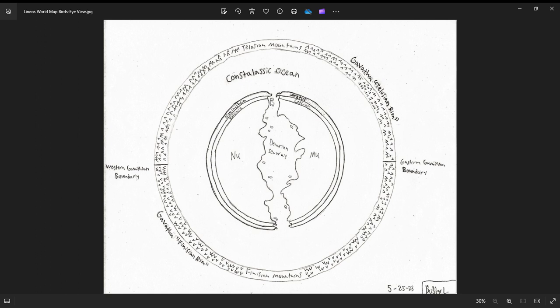Moving ever so inward, we have the second ring. On Nu, it's Kelvania, and on Mu, it's Celsium. These regions are cold, but not too cold. It is just right for special types of plants and animals to live here.